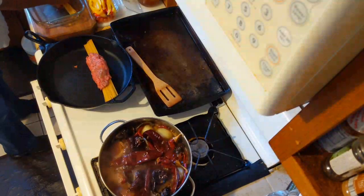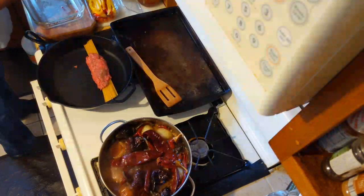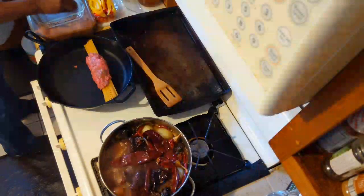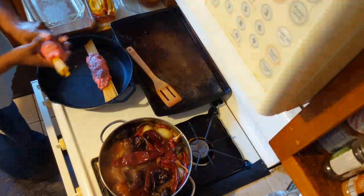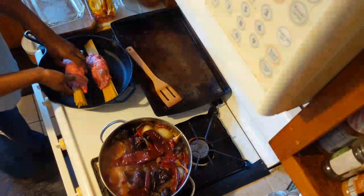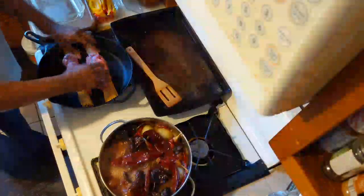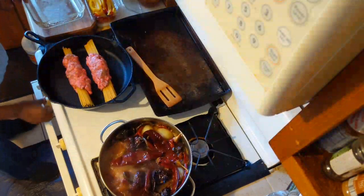What you think about this, Lady G? I don't know. What she said? I said, I don't know. She ain't said nothing yet. You gonna see what happens. I think I need a deeper pan to cook them in. After I brown them. Oh, that one fit nicely. Okay, I'm going to brown this on both sides.